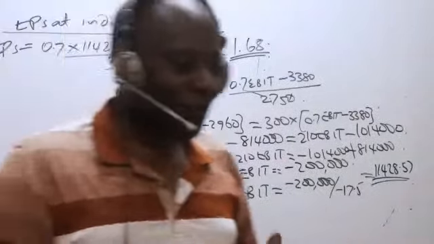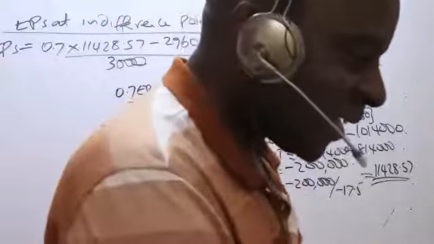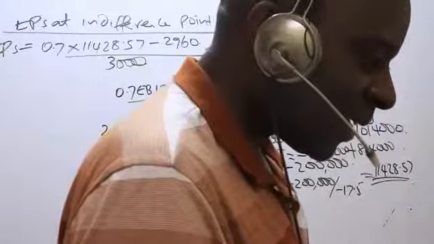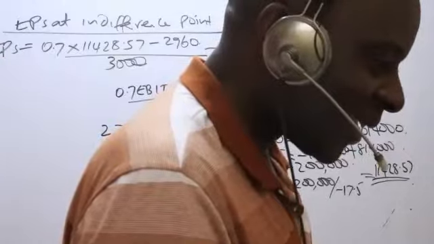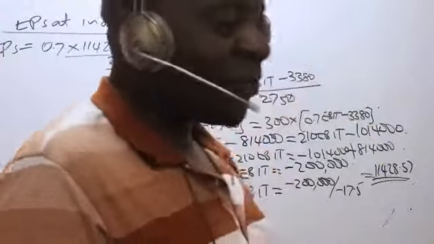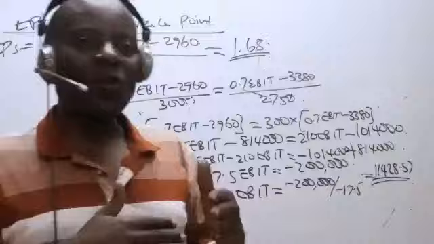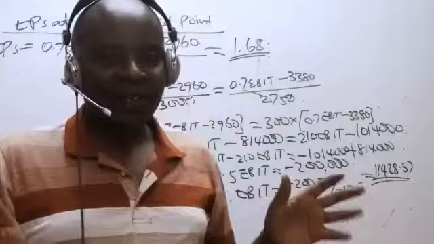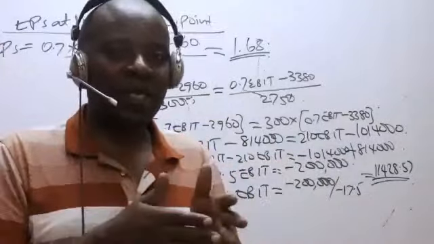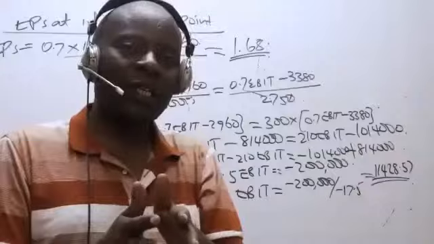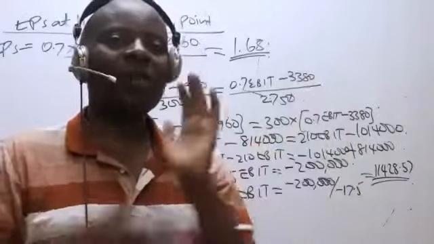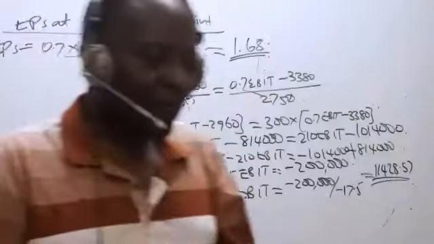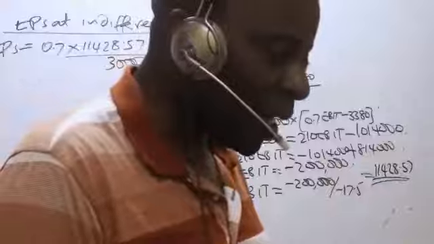I wish we had the luxury of time. Not interest, the number of ordinary shares. This is just confusing for now, so take time, later on, and watch it again. There is no way you can add interest and the number of ordinary shares. Those are not like terms. We take the number of ordinary shares, old structure, plus the number of ordinary shares, new structure; interest, old structure, plus interest, new structure. That's how we go with it.